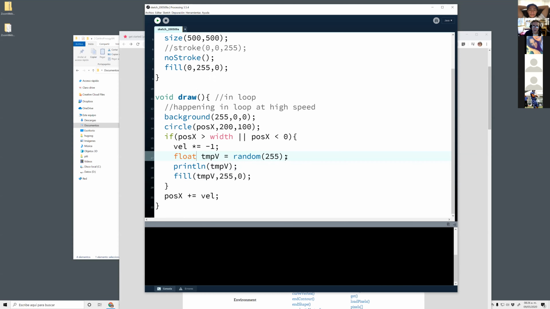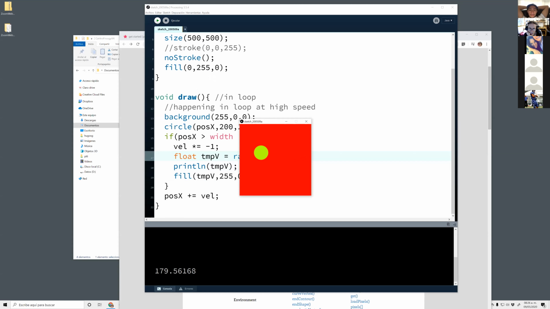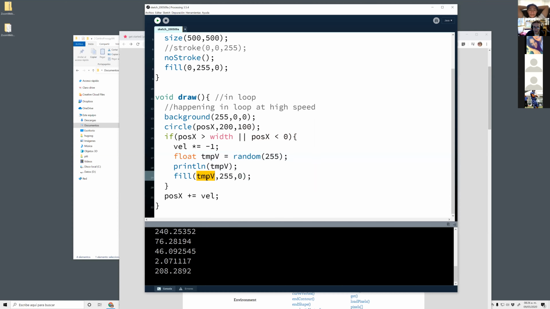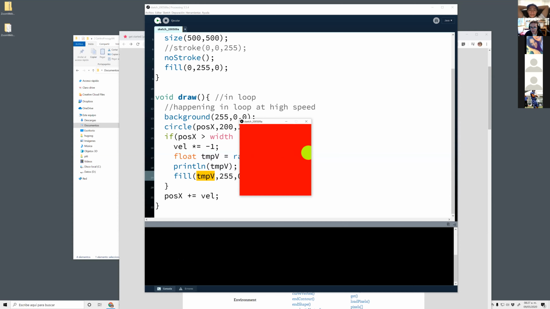Okay. Now, if we run this, each time that we jump, we will see 175, 205, 20, 240, 40, 76. So it's actually creating numbers between 0 and 255. This should be fine because then the number is here. Okay? Yes, I think it's just because of the resolution of the screen, and it is actually changing colors. Green, yeah, it's a kind of blue, yeah, it is changing. It's just that the gradients of color are too soft.